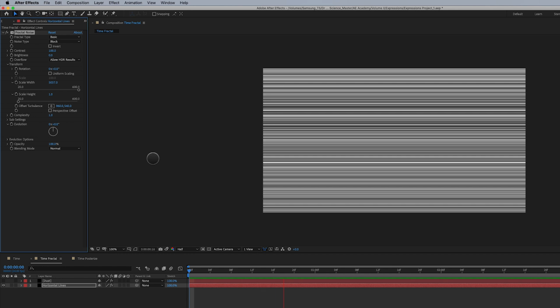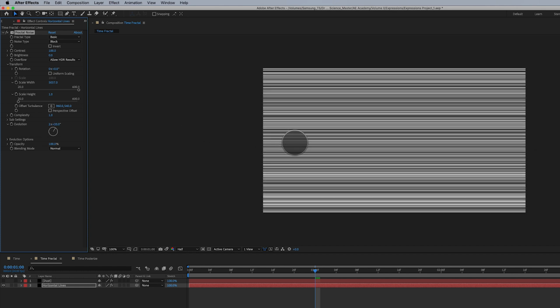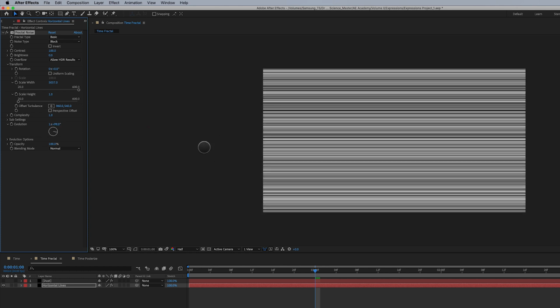Now, if I preview this, nothing happens, right? That's the thing with fractal noise. Nothing happens until you tell it what to do. Well, we can use time to tell it what to do. So under evolution here, if I was to stop this, and if I move evolution, you can see things are moving, right? Because I'm making this little angle control move, and it's making my fractal noise move.